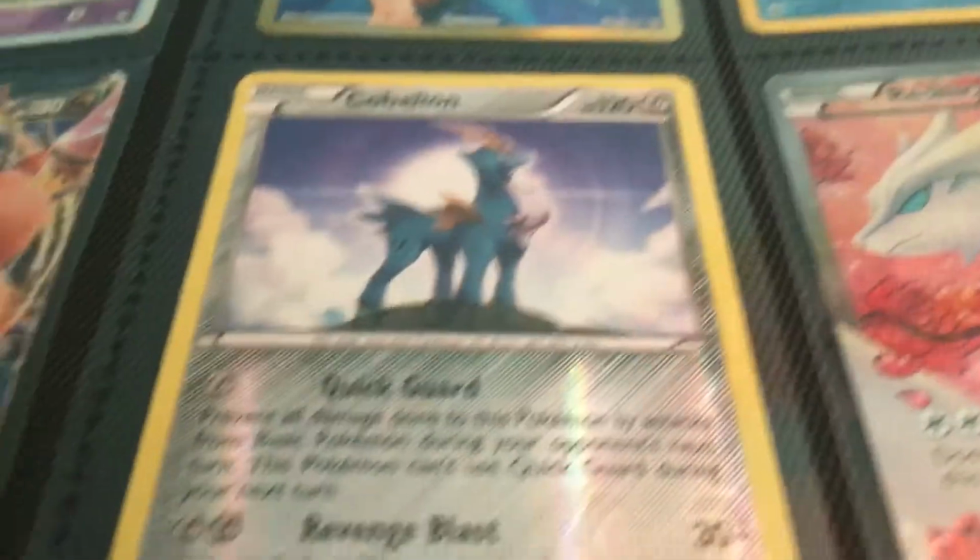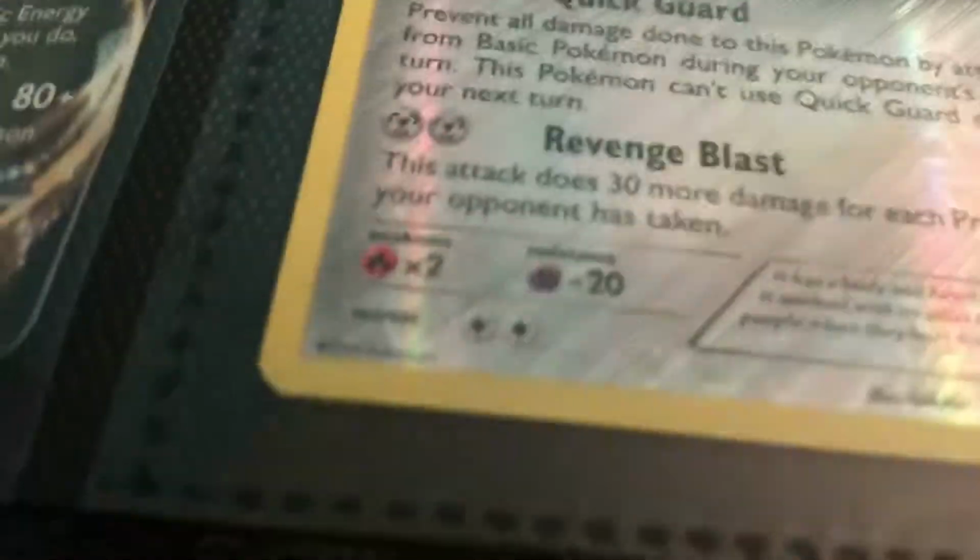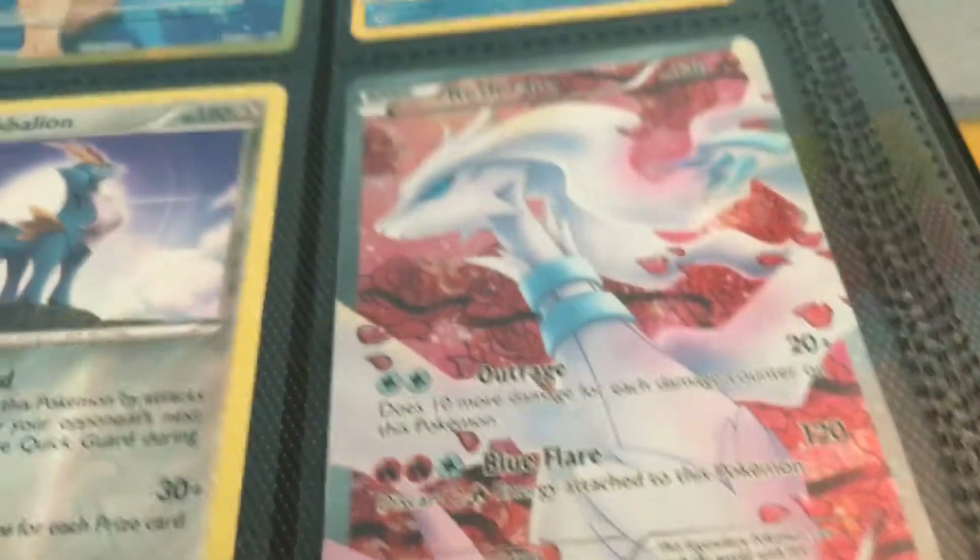Then we got a Poliwhirl. Yeah. Then we got Dragonite EX. Cobalion. I think Cobalion is a legendary Pokemon. Nope, it's not. Then we got a Reshiram, full art. Not an EX though, but it's a full art. It's not ultra rare, I don't think. No, you can't tell because it's a legendary Pokemon. Because it's up on the poster too, a legendary Pokemon.